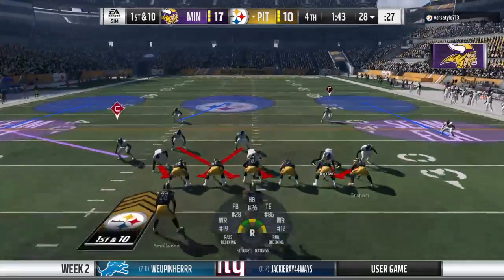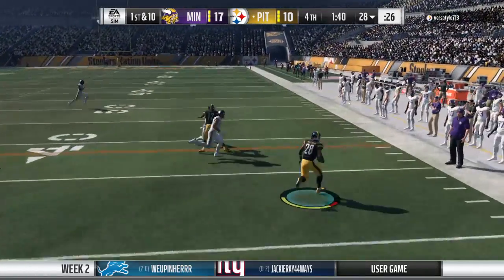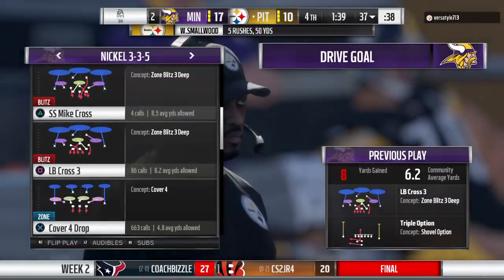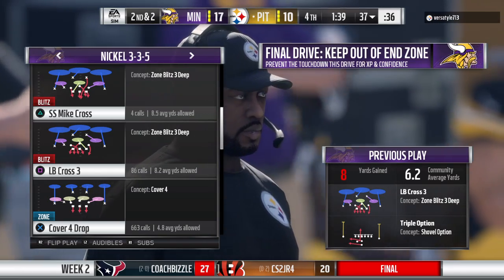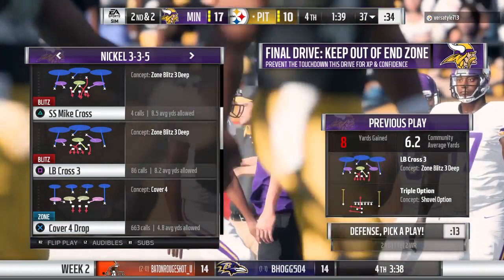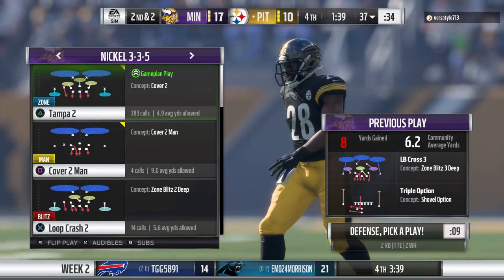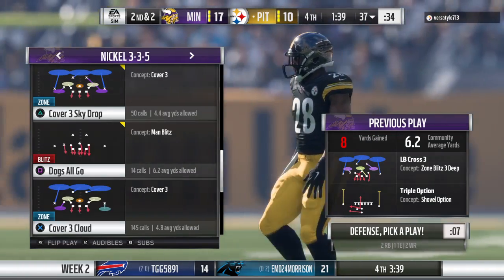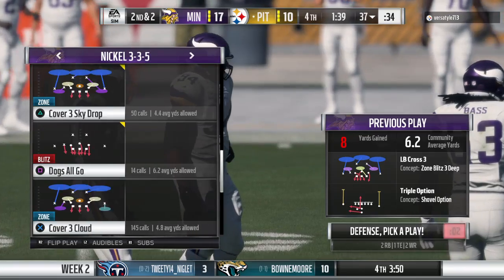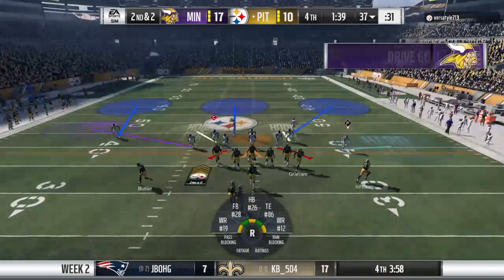Does it often affect the play calling with the interception? How much does that change what you do? I think it does, depending on why the interception was thrown. Sometimes it's just a matter of the defense made a great play, so you continue to come back. But if it's on you, if the offense just doesn't have the confidence, if they're a little bit shaky, maybe try and take the pressure off and run the ball a little bit. See if they stay on the ground for 2nd down.